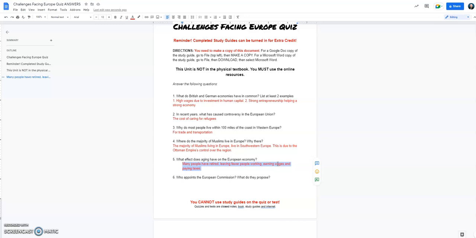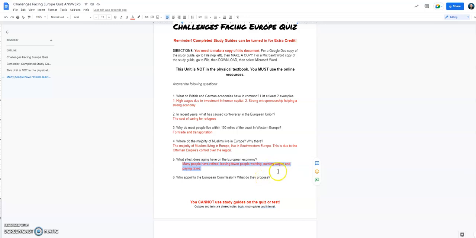And this means that more people are retired, which means that there are fewer people working, fewer people earning wages, and fewer people paying taxes. So this is causing a problem because, in Europe, they have a lot of social services, but social services require a lot of taxes. So if there's a lot of people who are collecting services but are not paying taxes, it can create problems, and that's what's happening in Europe, right? There's a lot of older people there who are collecting and benefiting from the social programs of European countries, but because they're older and they're not working, they're not paying taxes, and this is putting a strain on the economies of some European countries.